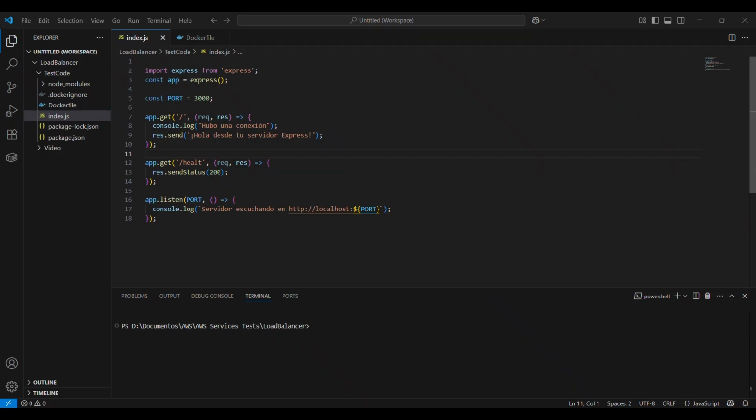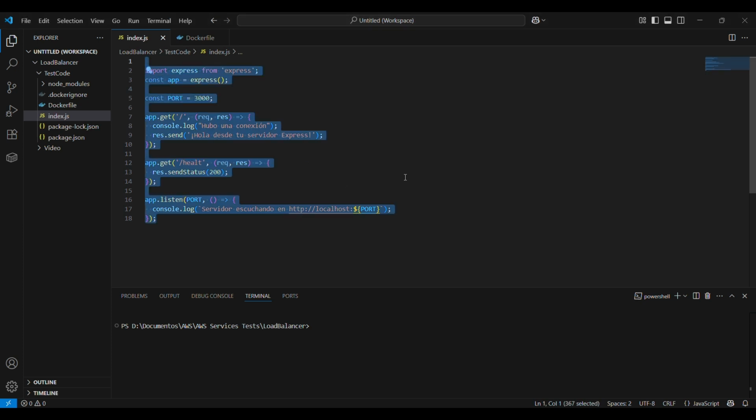Now I'm gonna tell you about all the necessary things I have to do to make this implementation work. First, I created a Node.js script using Express because I wanted to create a really simple server just with an endpoint where I could generate a log each time there was a connection.